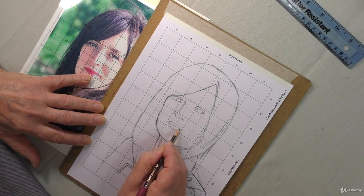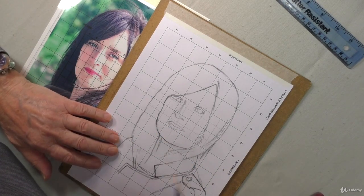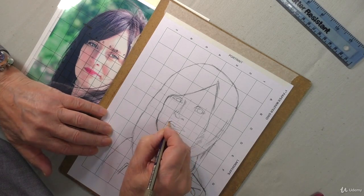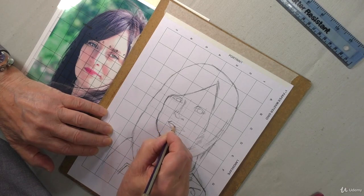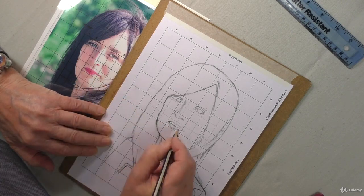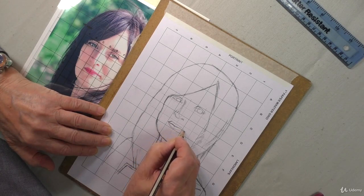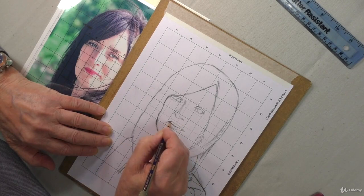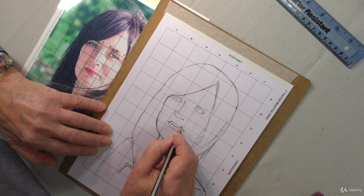Put a bit of detail in the lip and then come back in here — that's pretty good actually. Now we need to go back over it again and I'll use my 2B because I need to be a little bit more punchy with it. Do the center line first — it's not as much as you think. You always think it goes more dramatically, but it's much more subtle than that. That's as far as we want to go, and remember this is a sketch.